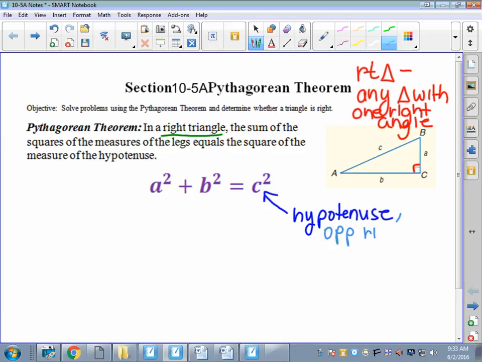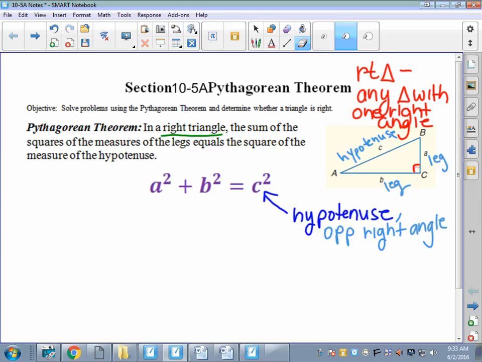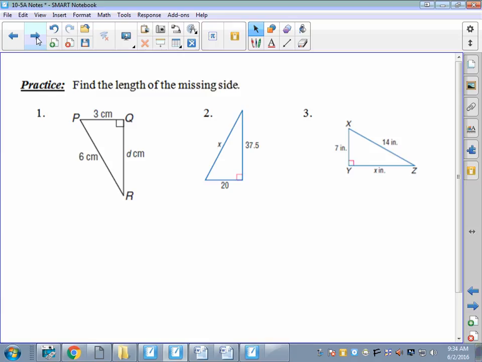So if you look at the diagram over on the right-hand side, you'll see how it's labeled with small a, small b, and small c. This small c is the hypotenuse. And these two guys, a and b, are legs. The legs make up the right angle. So hopefully you know all this stuff and have seen it before. If not, we're going to make sure that you've got this. So I got a couple practice problems to start just using the Pythagorean theorem. Find the length of the missing side.